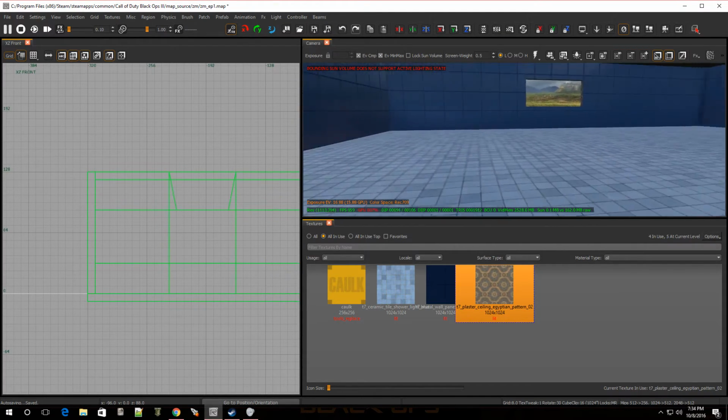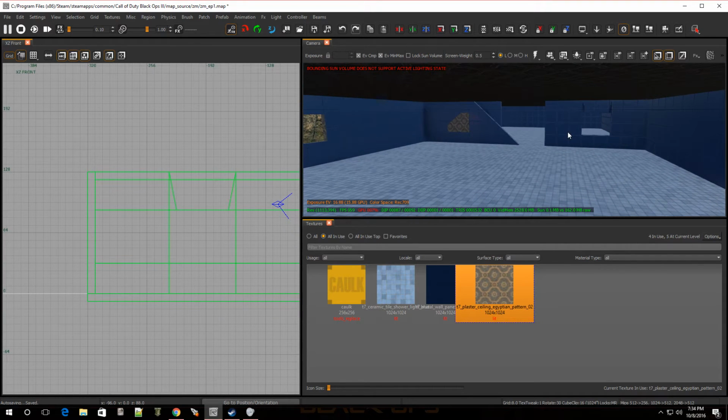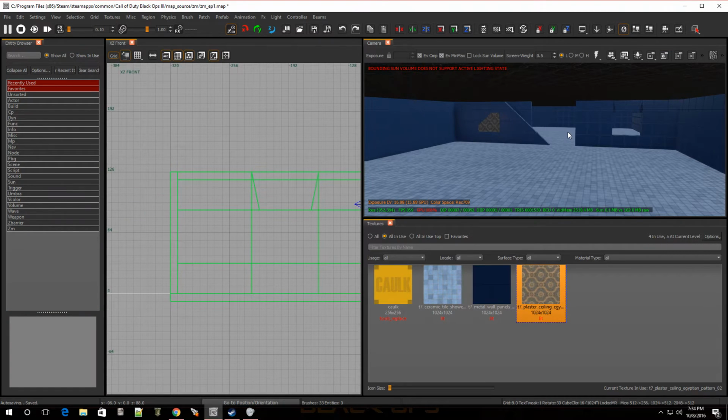All right, what else can I show you guys? What else would be useful? Okay, let's go to the entity browser. This is how you're going to start putting items into your game. So press B on the keyboard, and it'll bring up the entity browser. Now, with the entity browser, if you go over to MISC, right there, and you go over to model or prefab, you can add prefabs or you can add models.